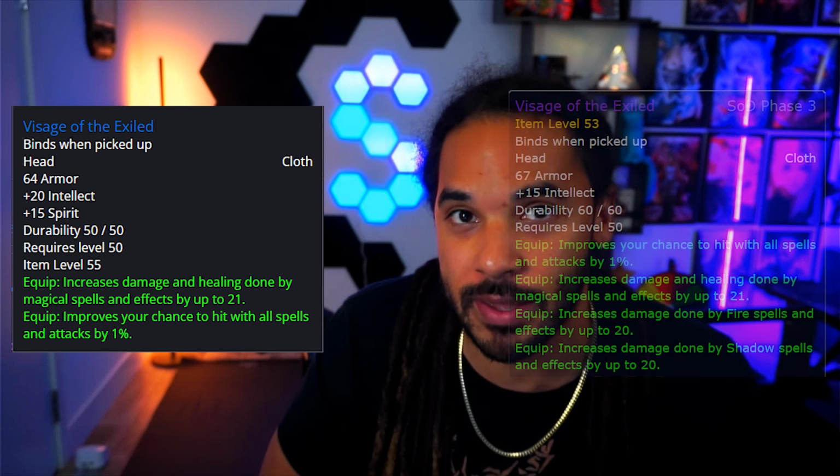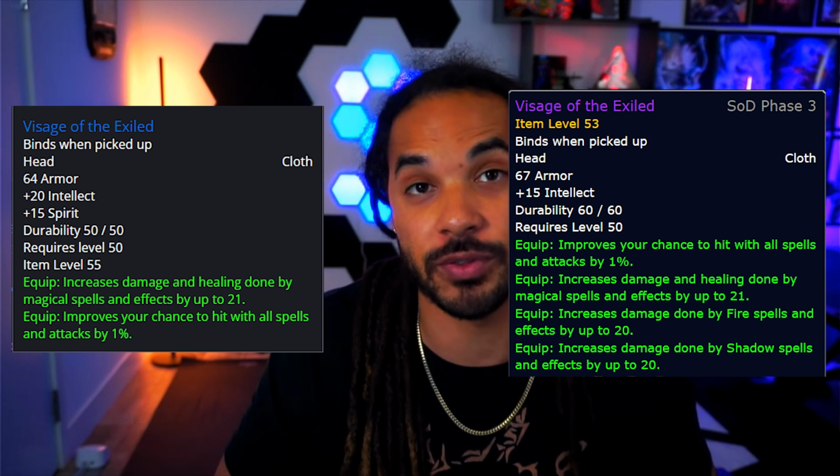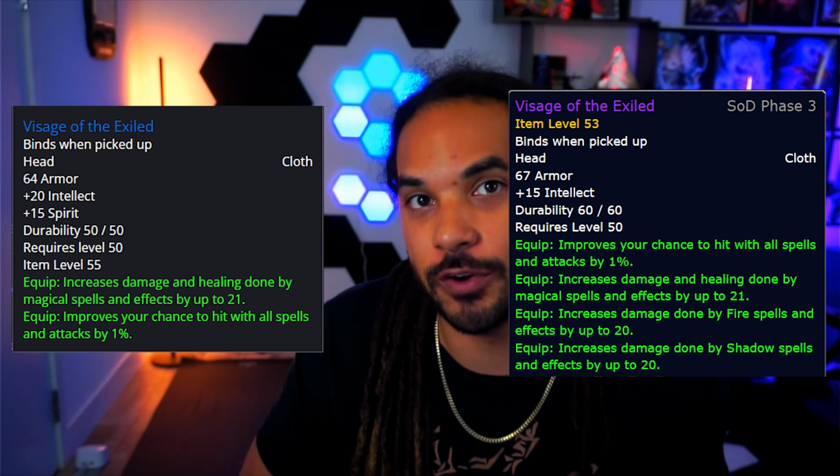The Sunken Temple loot has finally been buffed. Season of Discovery is finally seeing an update, and the update went live already. So you can log in and check some of your gear to see if your character got better. A lot of the gear from Sunken Temple went from blue to epic, and a lot of the items, especially caster items, did get a little bit of a buff.